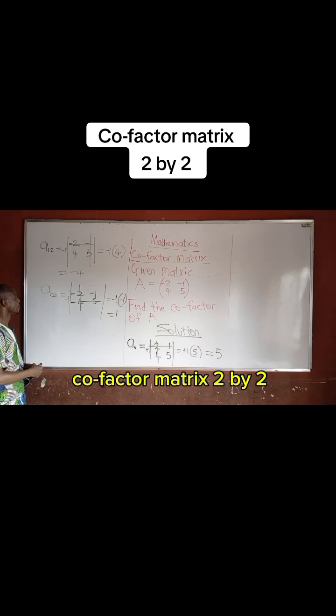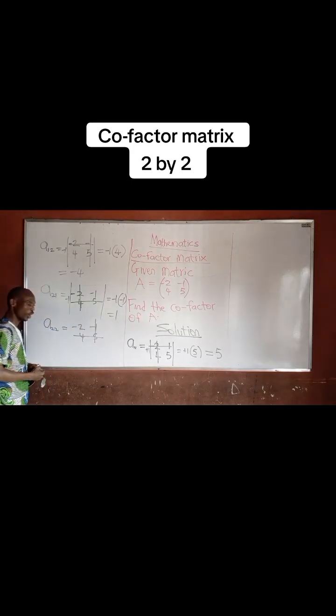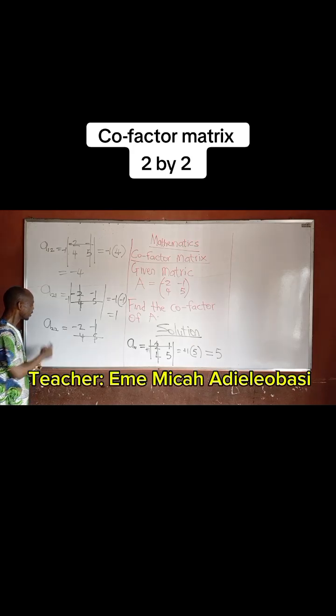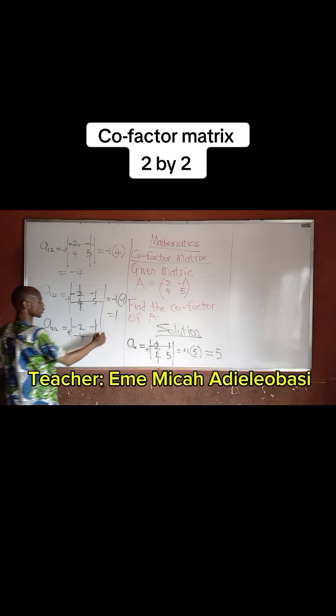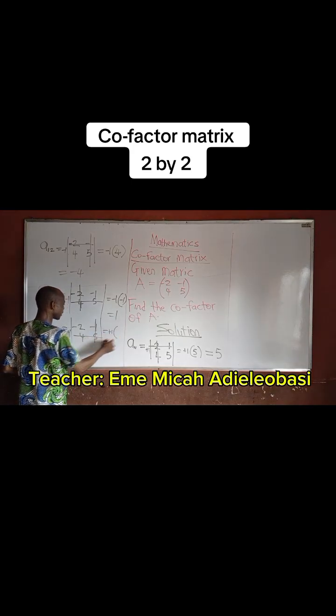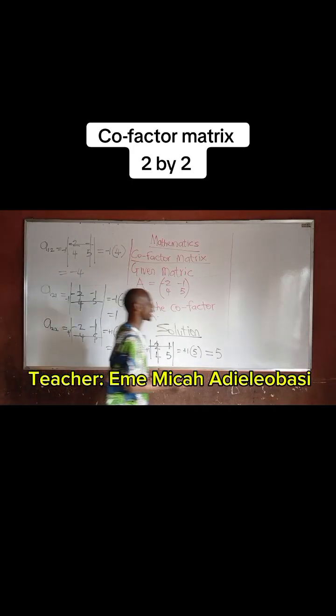So we'll take the last one, A22. Minus 2, minus 1, 4 and 5. We are closing row 2 and closing column 2. What do we have? 2 plus 2 is equal to 4. Since 4 is an even number, we will be multiplying by plus 1. So this gives us plus 1 times, what is left here? Minus 2. So our answer is equal to minus 2.